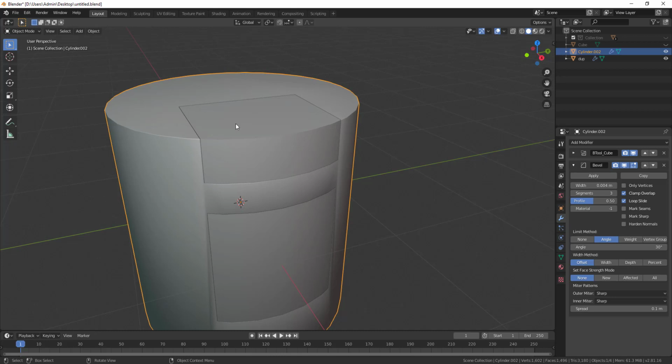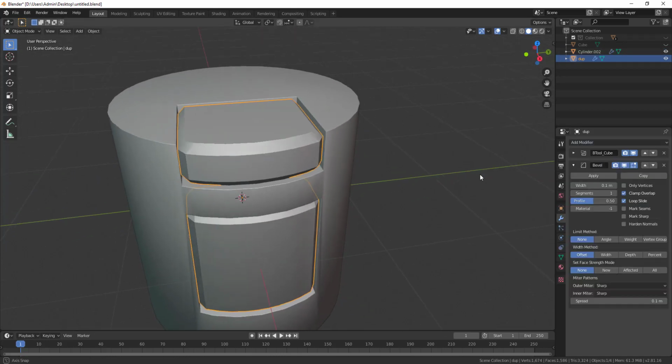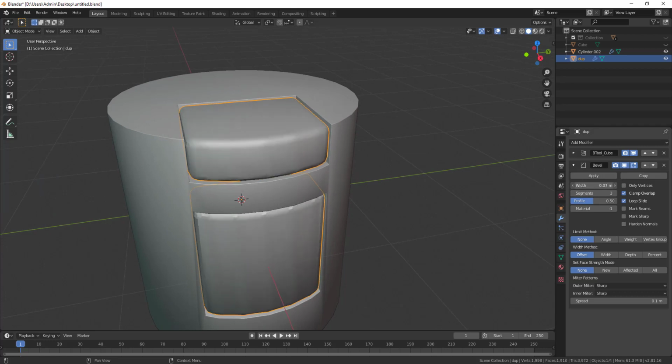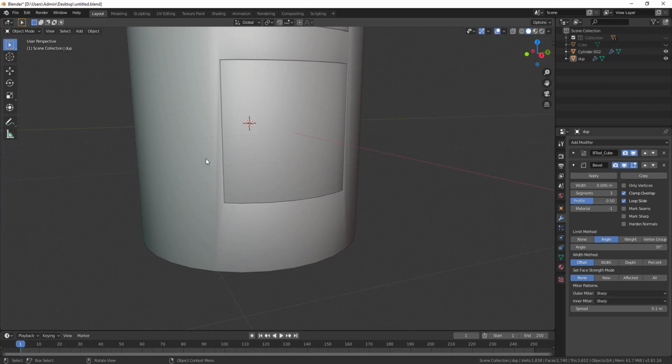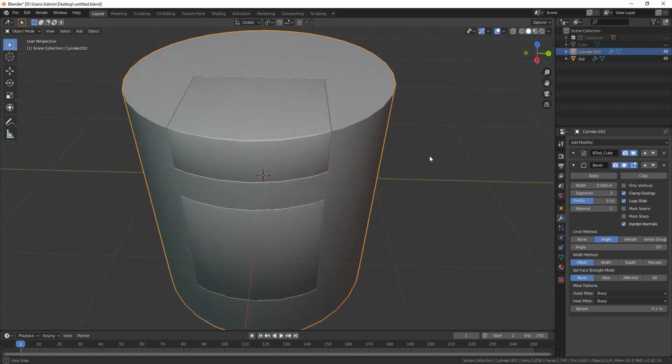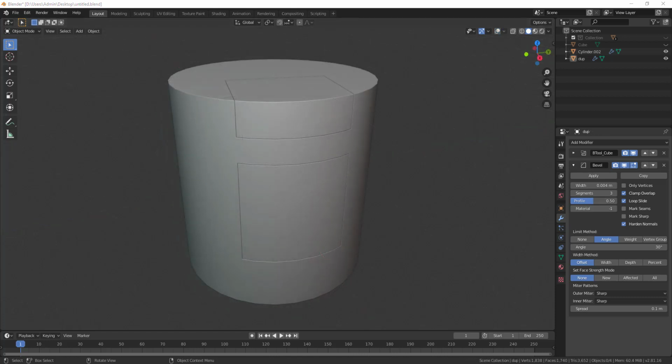We'll do the same thing for this little cutout piece. We'll add a bevel modifier, give it 3 segments, and then make it just very slight there at the corners, and we'll turn this one to a limit method of angle as well. And to get rid of this ugly shading, if we select the cylinder and tick on harden normals, that's going to get rid of that ugly shading. So basically what we have here is a nice cutout using the slice operation. Super easy and very beneficial for hard surface modeling. So I hope this video helped you out, and I hope you can incorporate this technique into your workflow.